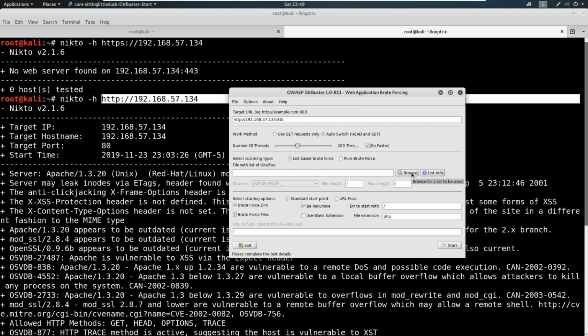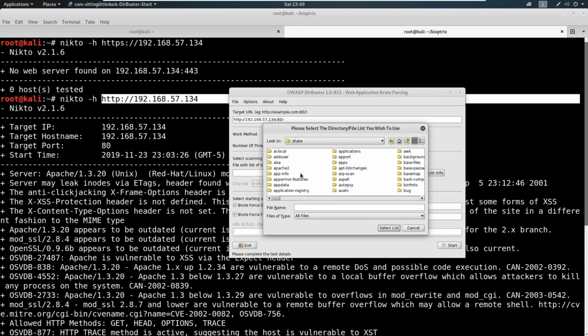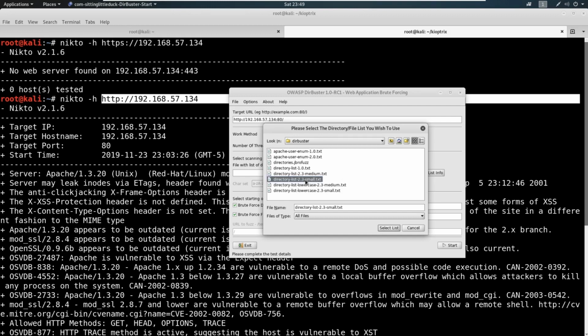So go ahead and go to Browse. And let's go to your base folder here. Go into your user, your USR folder, your share, which is right here. And then if you start typing wordlists, it'll bring up wordlists right here. And then you see Dirbuster has its own folder right here. So we're going to select Dirbuster. And from here, we can pick a variety of different lists. I like to just use the small list. If I'm not finding anything at all, maybe I'll move up to the medium, and out on the interweb is a large list as well. Let's just go ahead and start with small for proof of concept.